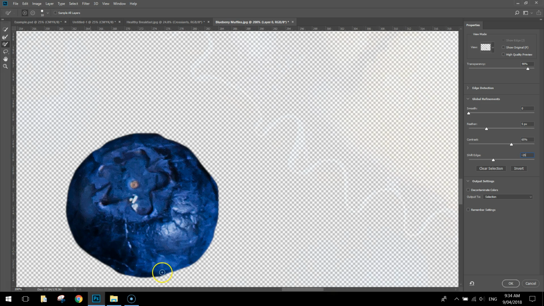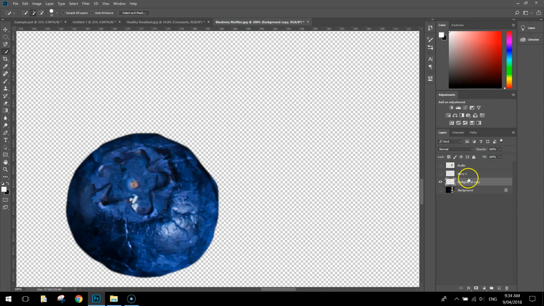Just ever so slightly. Probably can't see that doing much, but it is adding a very little bit to the selection, just to fix up some of those little bumps in the blueberry. That looks pretty nice. So I'm just going to output that to a new layer and click OK, and we'll rename that background copy to Berry 2.